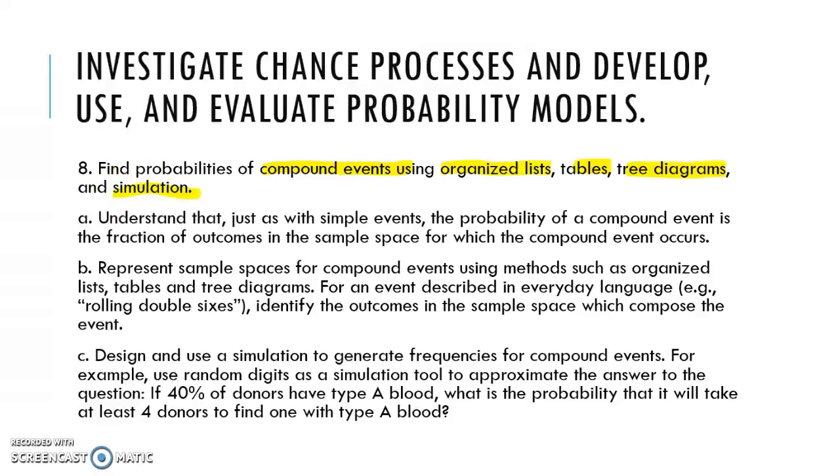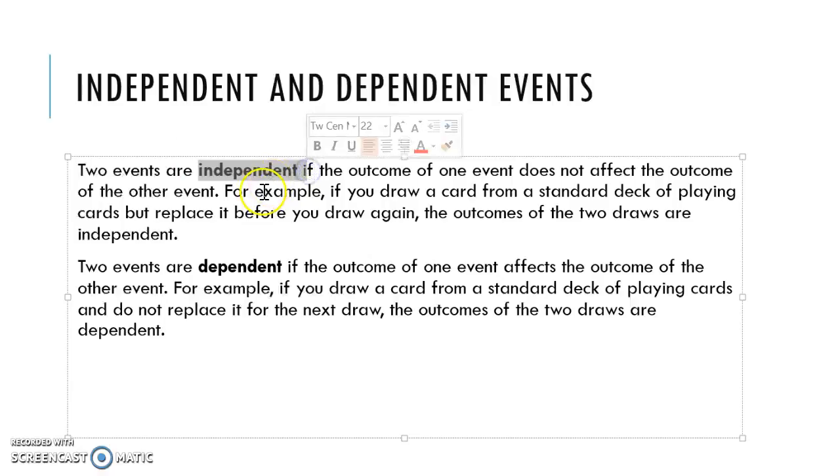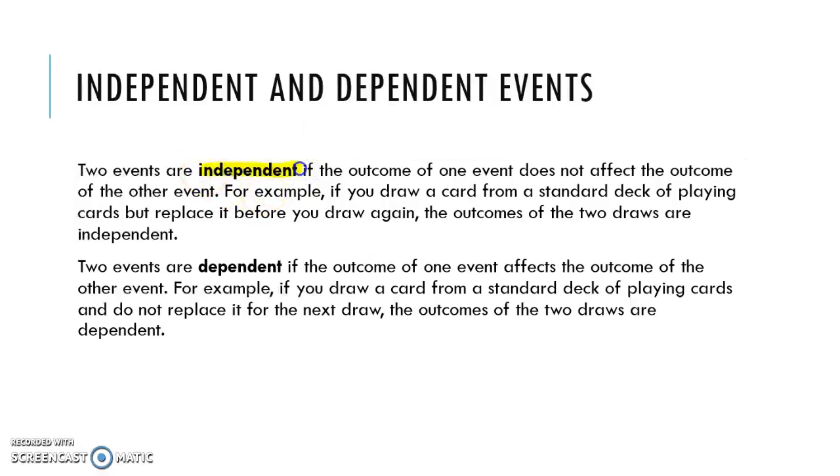So with compound events, it's pretty important to start with an understanding of what are independent events and dependent events. Many students get stuck on those and they feel like one thing could affect another. One example is sisters. They're determining which of them should wash the dishes, so they come up with a system.